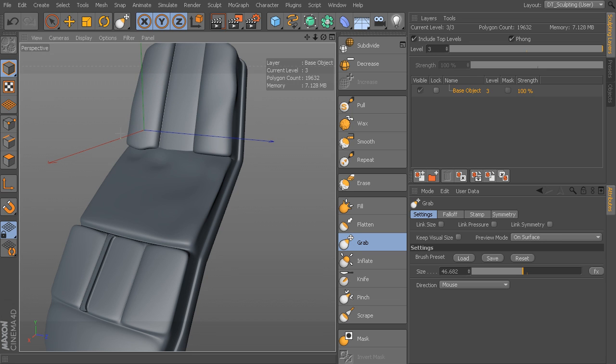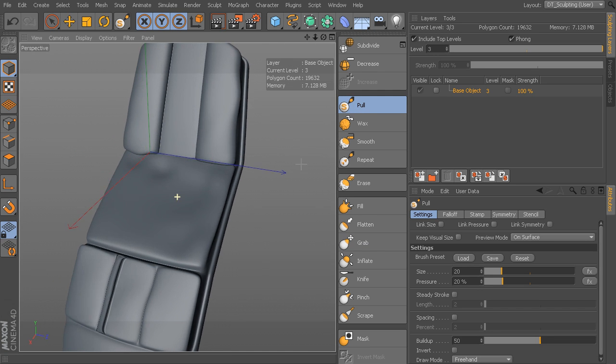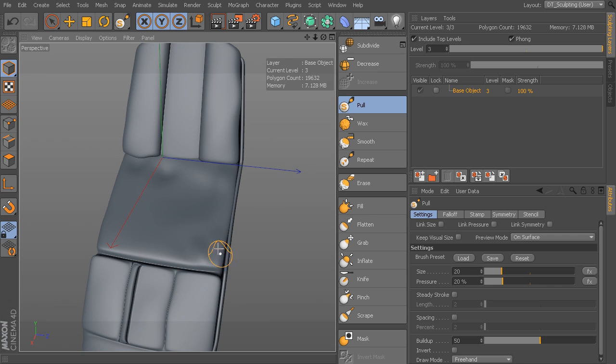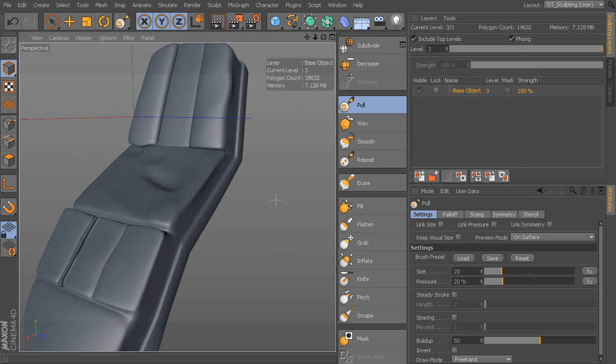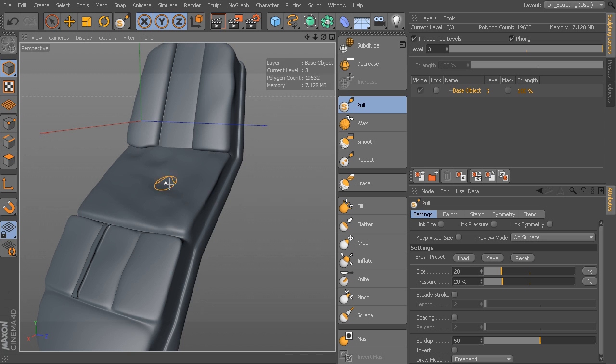So this is kind of analogous to using the Move brush in ZBrush. And so this allows us to just add a little bit of detail here. We can also do just a normal kind of sculpt. So if we wanted to get some wrinkles coming across here, we could do that. Okay. If we hold down Shift, we can smooth that back out. And you can see that if I hold down Control, it'll actually do the opposite. So if I sculpt, I'm pulling up, Control is pushing down, and Shift is smoothing out.